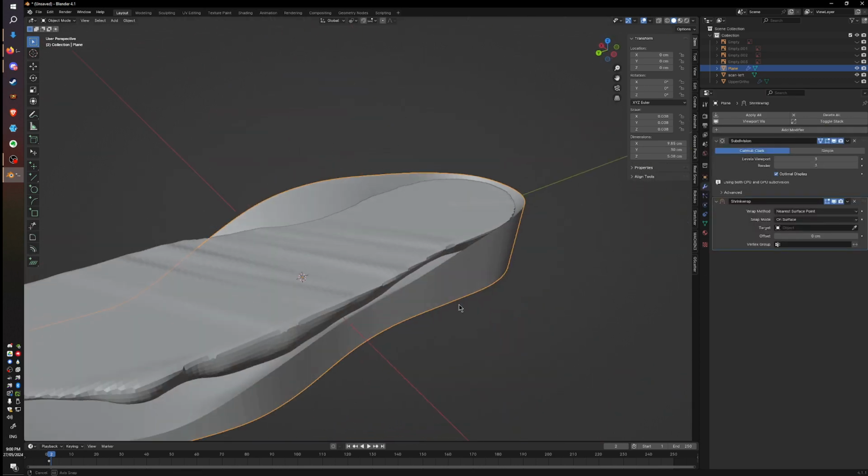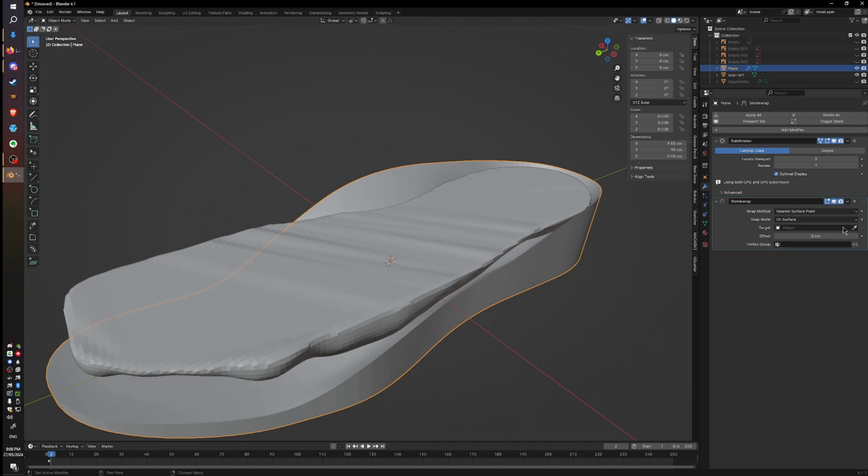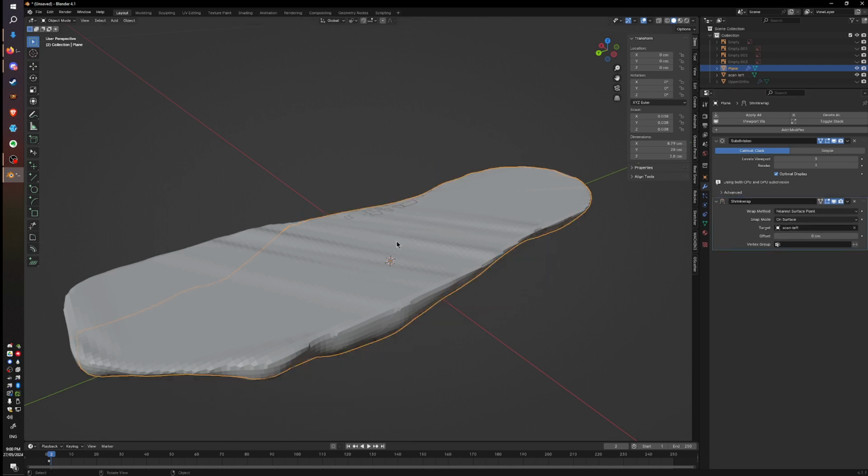At first, nothing will occur because it has nothing to target. Click on the eyedropper. The eyedropper will then give you an option to source an object. If you don't want to press that, you can search it. Of course, I only have two objects here in the viewport that are selectable. So we'll click on this and click on that.